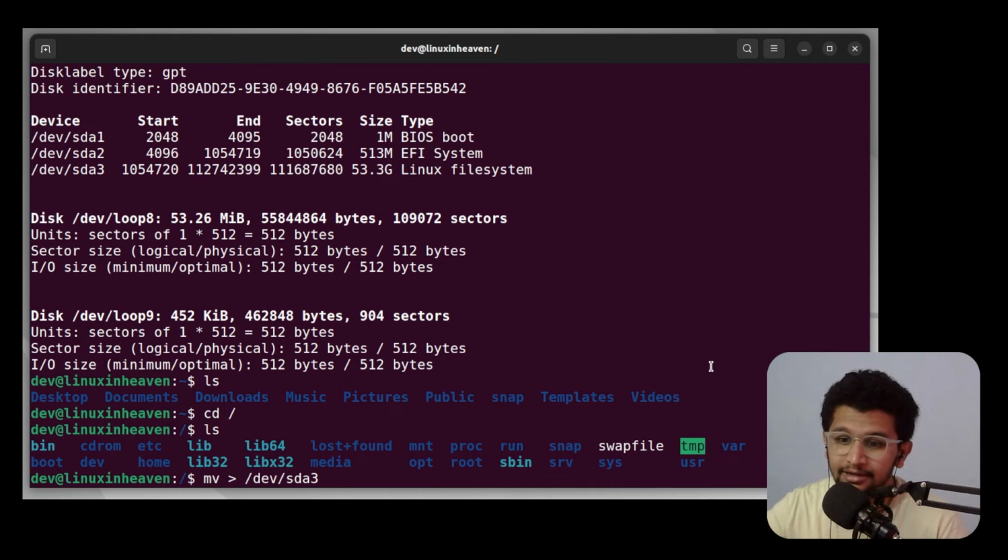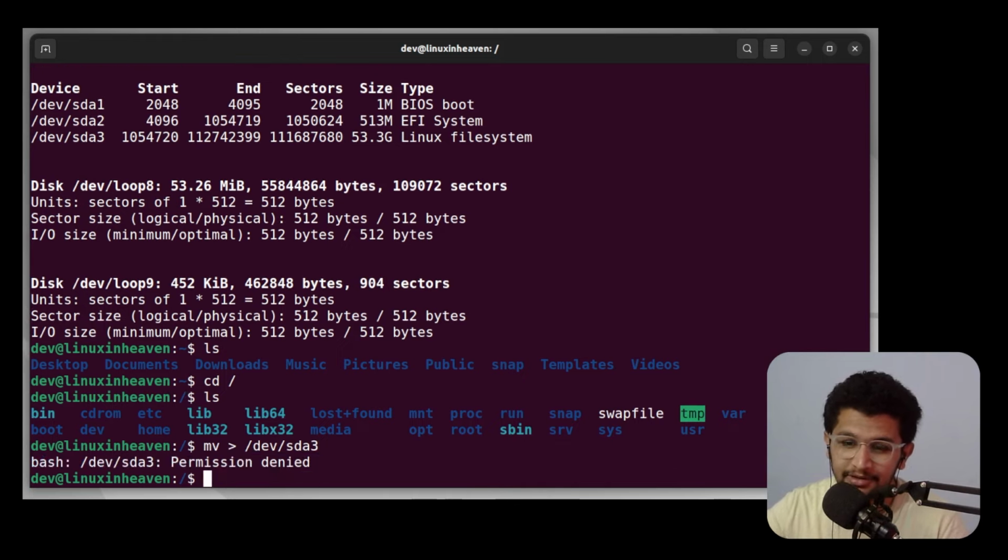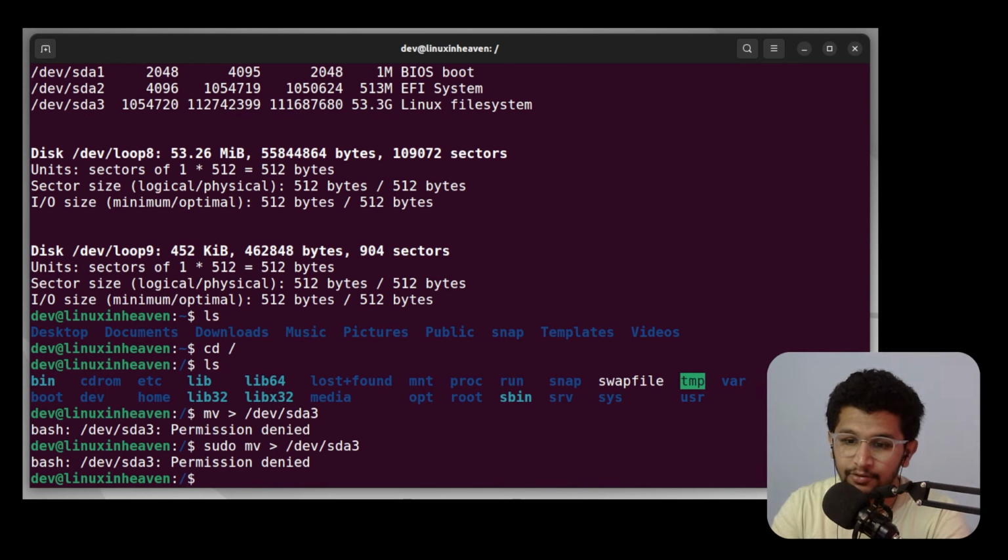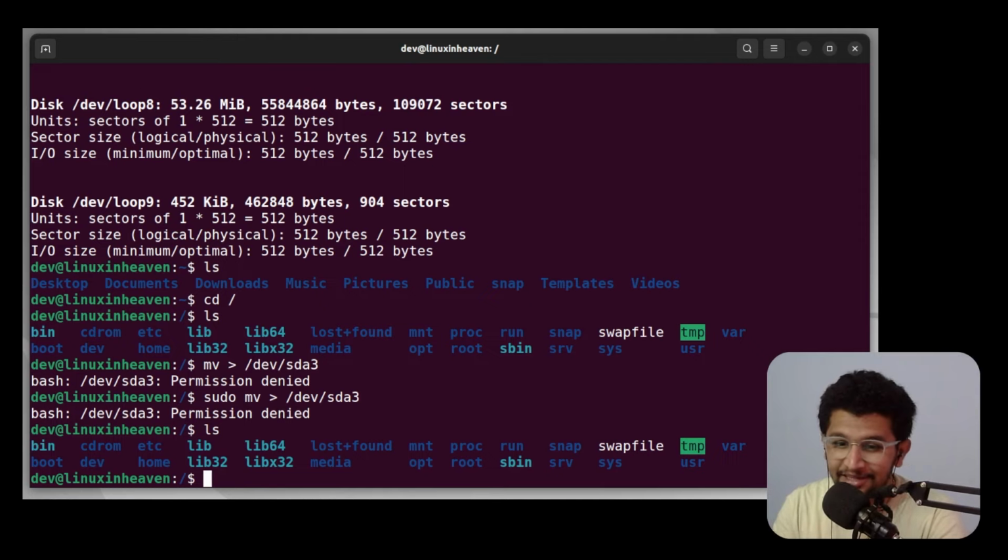If I press enter, everything will be moved to the Linux file system. Permission denied, you don't have permission. I'll just show you what will happen if you do it. Everything is here, but if you do it, you can't even use the commands. Okay, let's move to the next one.